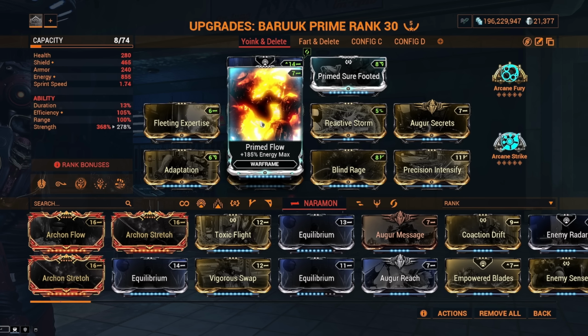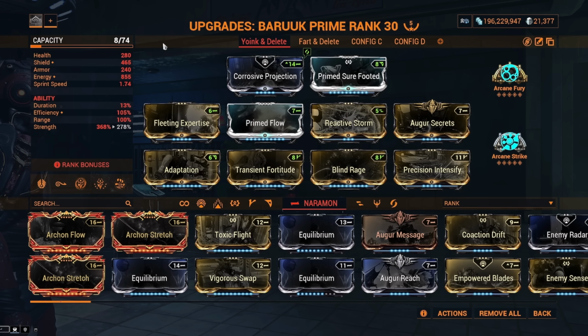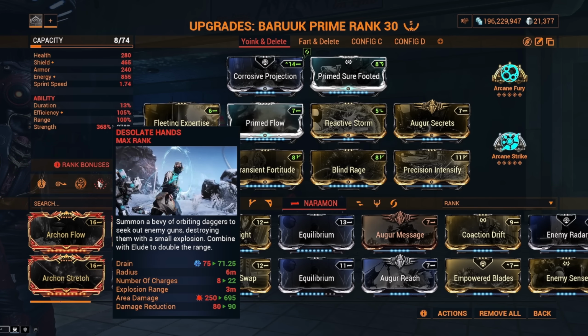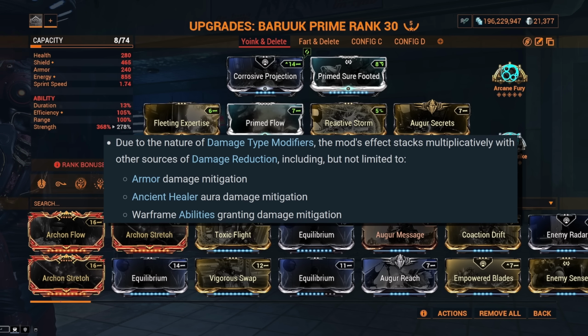Prime Flow here is to give me the large energy pool, and if you're using the purple shards, even more crit damage. Reactive Storm for his 4th ability, where it converts all the impact procs into the enemy's damage type weakness. On top of that, grants you the status chance. Then for survivability, I'll be running Adaptation, or if you want, Rolling Guard. Either one is fine. If you're doing base Steel Path, this is something everybody can run. It's very comfortable. You will gain 90% damage reduction with 9 daggers on Desolate Hands, and with Adaptation, that's multiplicative.